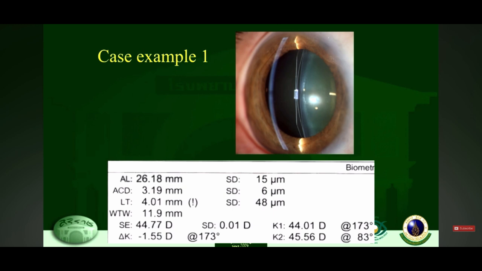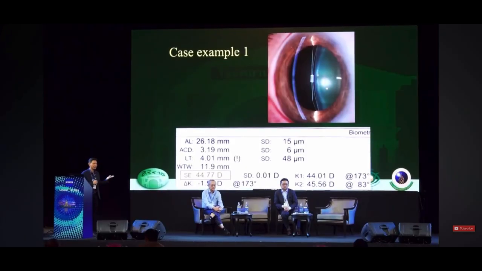But it could be overcorrection and the doctor doing some hyperopic treatment. It could be undercorrection and the doctor doing the myopic treatment, or it could be just the toric, because there was a time when the ICL wouldn't provide you the toric version. You have to implant the spherical version in, and you cut the flap and you do just the toric ablation. And you don't know. If you look at the standard keratometry only, at 44.7, you don't know, because if you do a little touch up, the treatment might be very small, right?